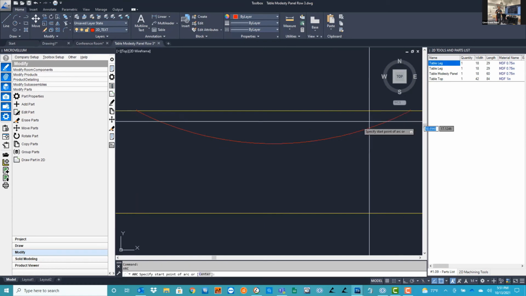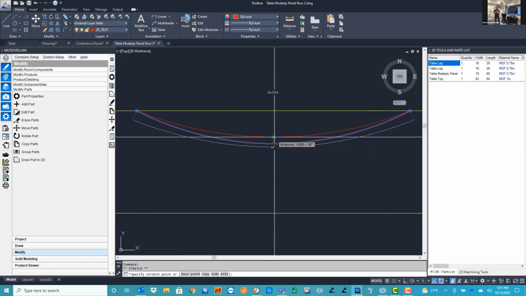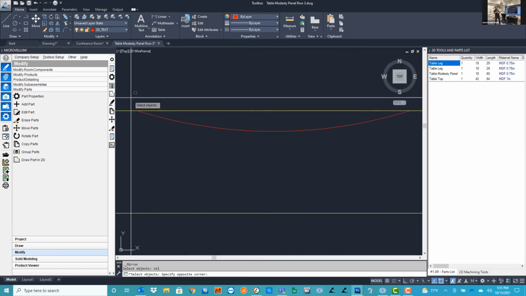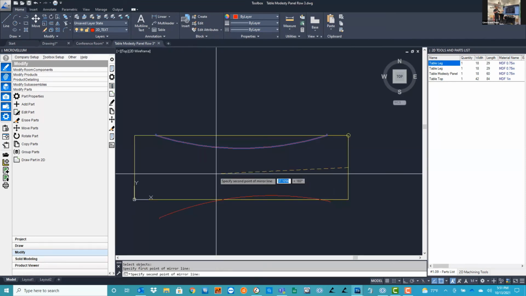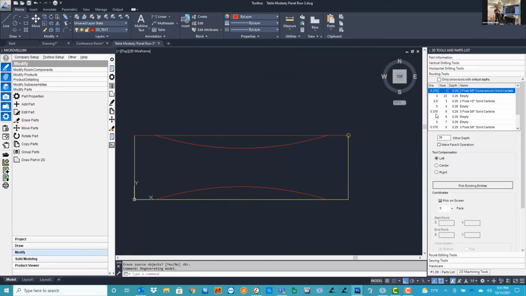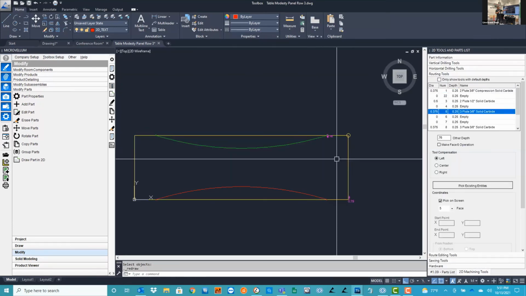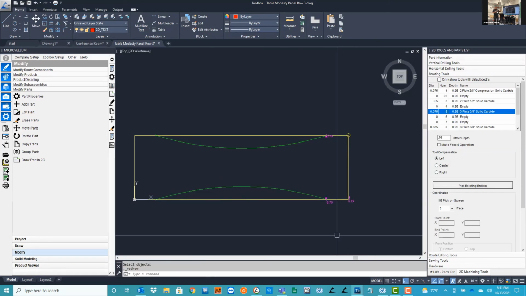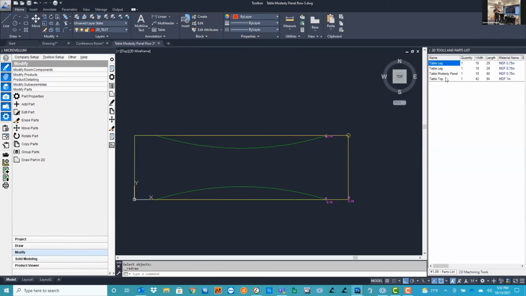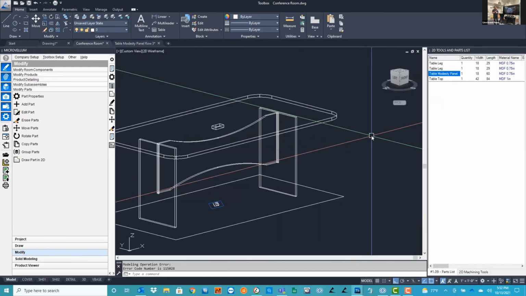It could be a profiled bit, straight bit, whatever. It could be that I want to design a sculpted design on the side of an open tall cabinet. This is the same method you might use for that. So I've mirrored it to the other side, assigned the router. I can control my tool comp. What I see is what I'm going to get. So the engineer who's working on this can actually see what's going to happen.